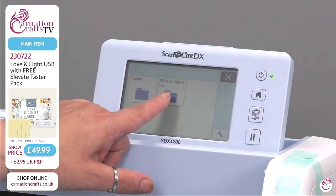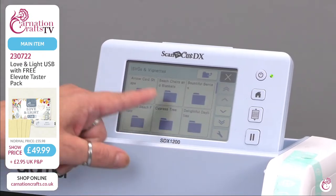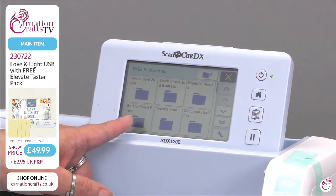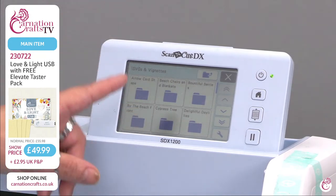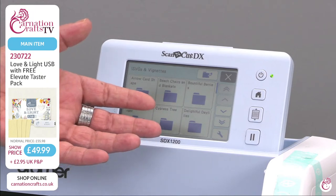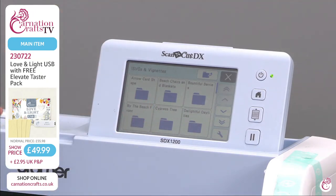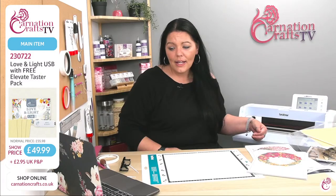So we're going to go to SVGs and vignettes, and we're just going to click in here. And I've got different things here, different folders. So Cypress Tree, we looked at those a few seconds ago. And there it is, the Cypress Tree. I can go through. There is a menu that you can print for the whole of the USB, which will show you everything that's on there.